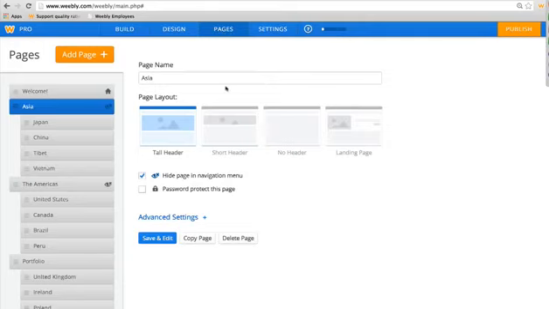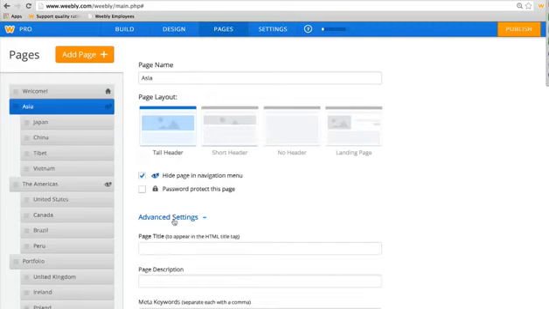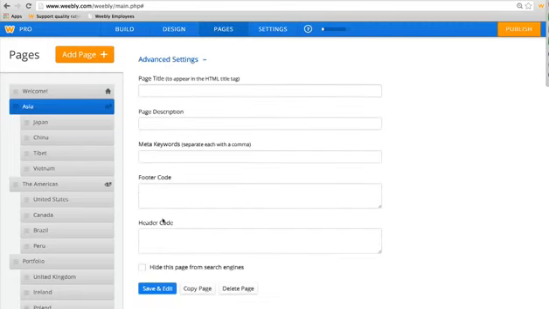And you'll see under Pages that each and every page has an advanced settings section. And this advanced settings section looks very similar to what we just saw under settings. You have a description, you have keywords, you have a page title here as well. What you fill out here is actually a bit more valuable than what you fill out under settings, because now instead of doing a broad description of your entire site, instead of doing a broad list of keywords about everything you're doing, you're now focused entirely on just what you see on this individual page.